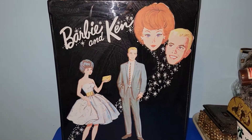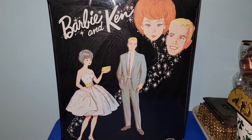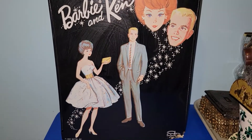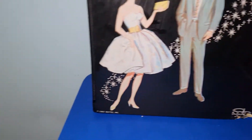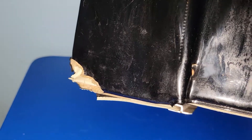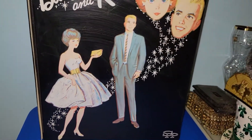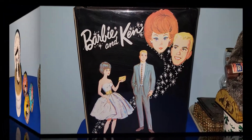For only $5 I picked up a 1963 Barbie and Ken case. I thought that was a pretty fair price considering what other people try to charge for them. Now as you can see there is some damage here and on the back too, but that's perfectly okay because this thing is 58 years old. To find it in the shape that it's in I'd say overall was pretty darn good.